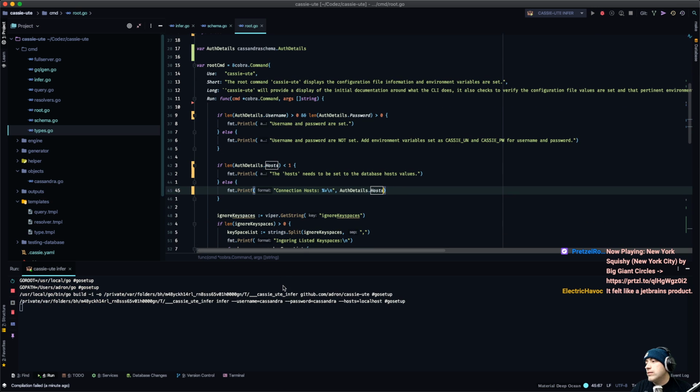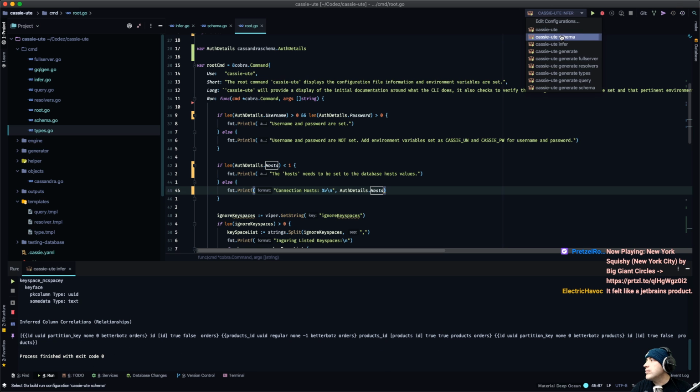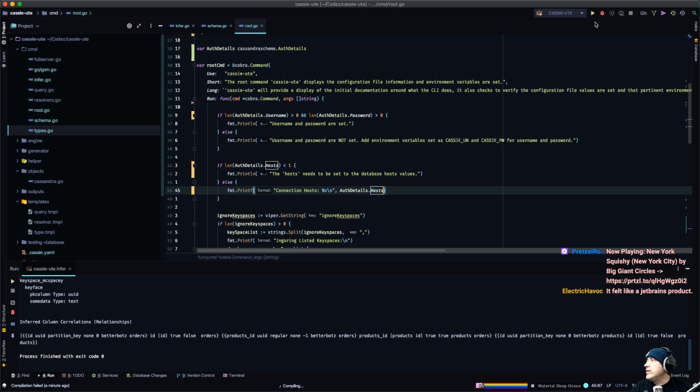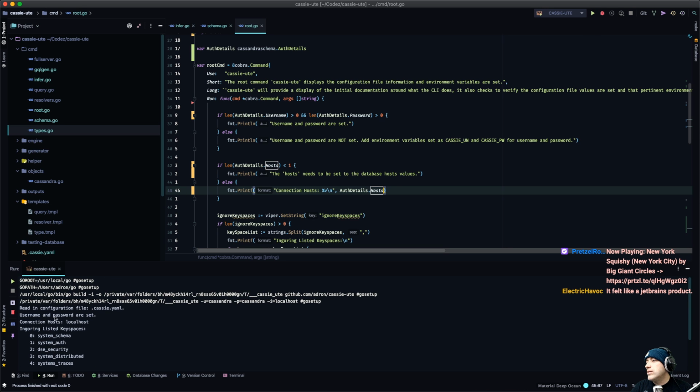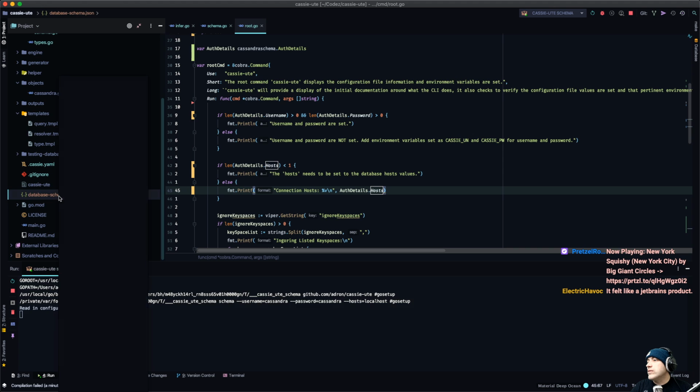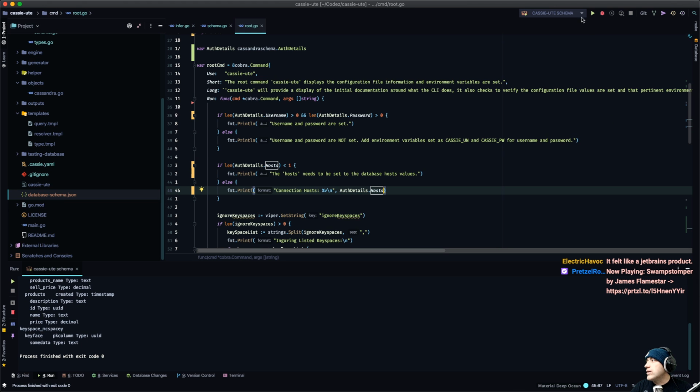Can I do that? Yeah, that should work. Okay, there it goes. So it found the inferred relationships right there. Okay, so that command is working. The utility is working, right? And then, yeah, username, password is set. Connection host is localhost. That's what I want to see. Then schema still spits out this dealio. Yep, that looks good. All right.